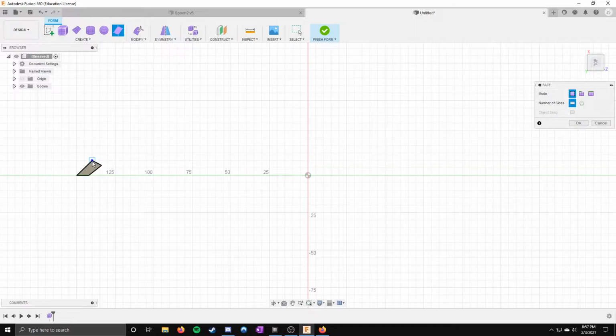Next, I'm going to create another one. I'm going to let it snap to this existing corner. I'll start from there, and I'll create another polygon, and I'll snap to this other existing corner. I'm going to do the same thing a few more times. There's the bowl shape, and then I'll create the handle, and I'll go to the origin. So that's 150 millimeters long.